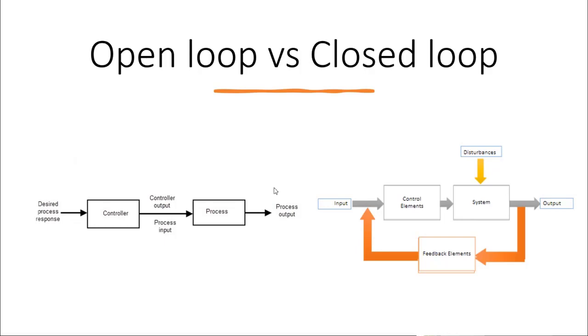But in the closed loop, there's an input, and then there are disturbances, which is basically a signal that represents unwanted inputs which might affect the output. And this is also a feedback loop, which means that the output that comes out will then be used as the input once again, and so on. It'll circle back and be used as an input. And the disturbances can cause an increase in system error, so we have to take that into account.